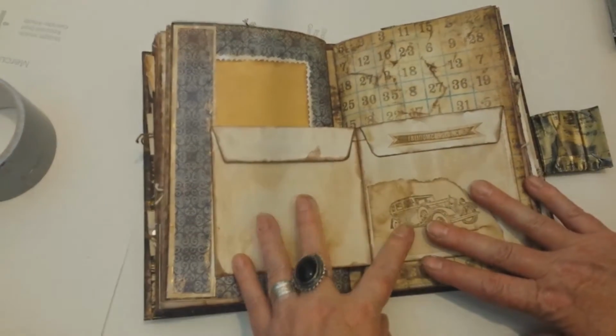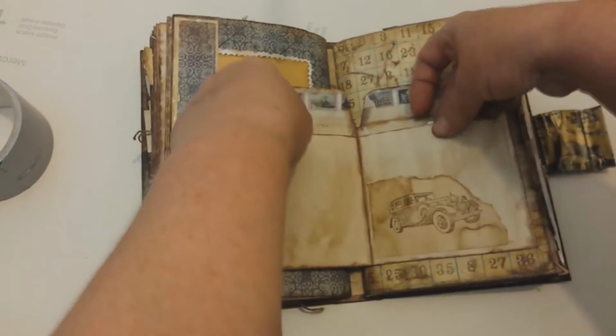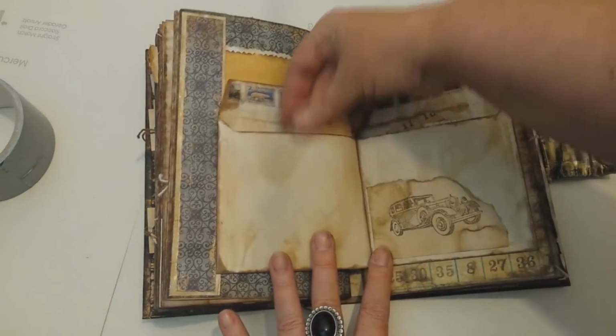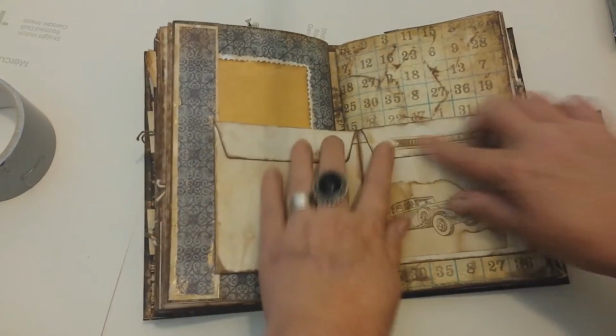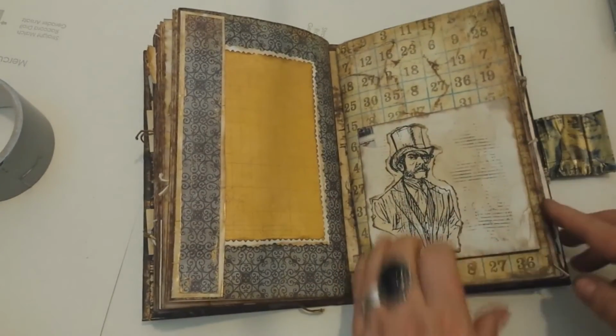Here I have an envelope. I make a little book, and I add some tags inside. So, and the washi tape here, and some stamping, and the Tim Holtz stamp.